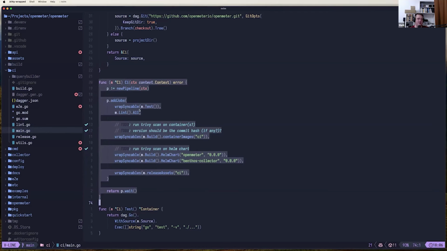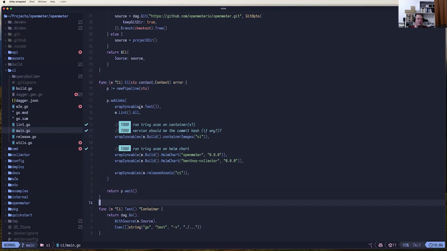It just calls in a number of jobs that we have. I'll talk a little bit later about why these are separated like this. But the idea is that the code, since this is just plain code, it can be organized and extracted into functions however you like. One of the basic principles during designing this code was, if you are a beginner or you are trying to get acquainted with this code, you should easily find the entry points and go to the specific steps that you need to find. So in this case, we have a bunch of tests. You can easily go to the test functions and you will find a Go test run.